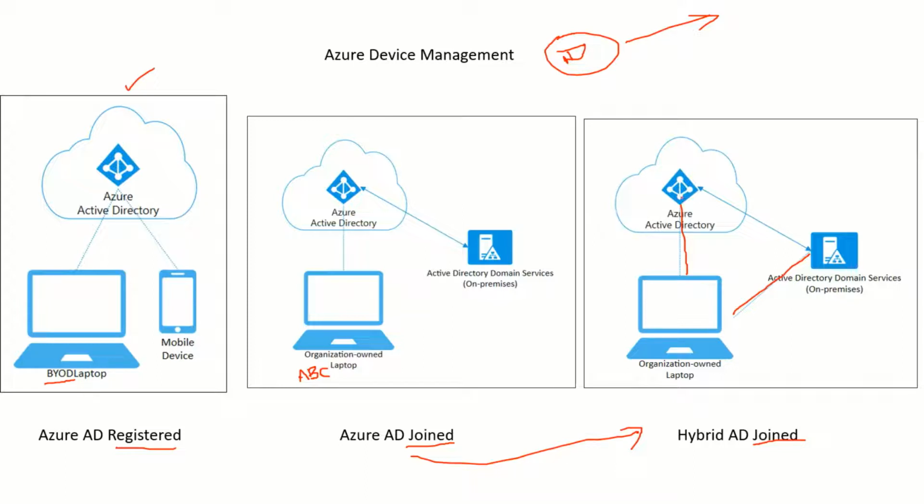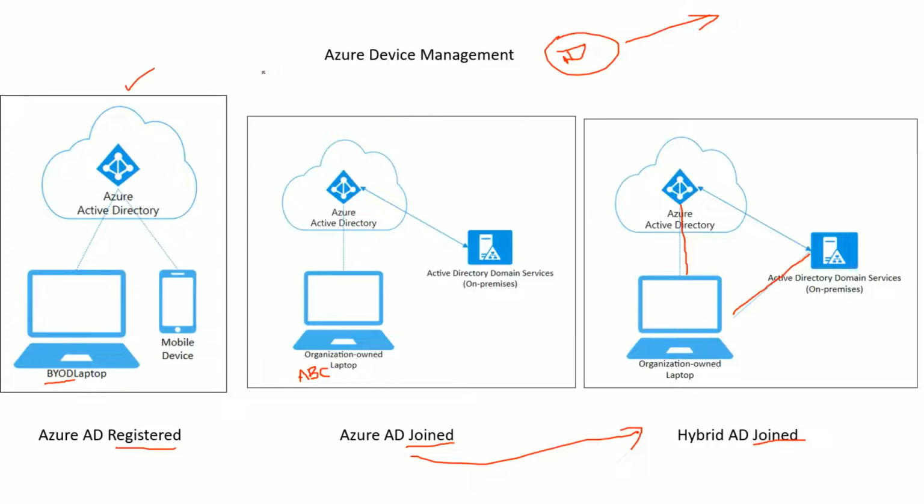See how we push policy through Azure AD join; in the same way you can push policy through Azure AD join, as well as push policies through your on-premises domain through GPO. All these things can be done. So you have a double benefit if you have hybrid AD join. The devices can be managed through your on-premises domain as well as Azure AD. So these are the three major types which fall under Azure.